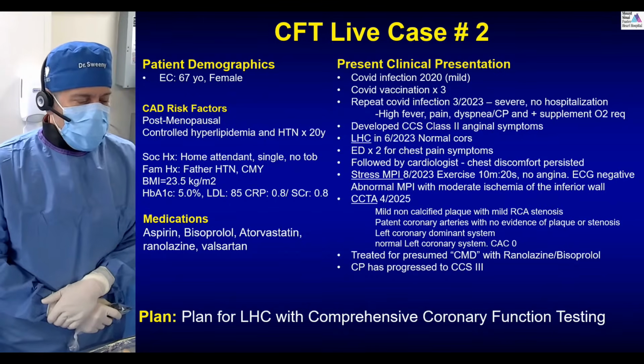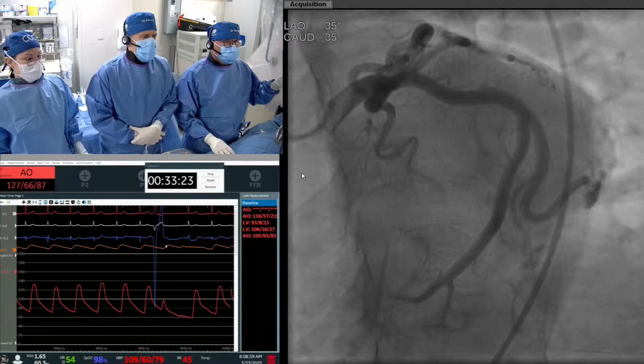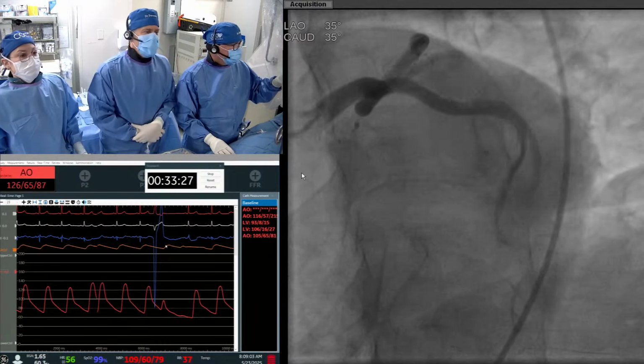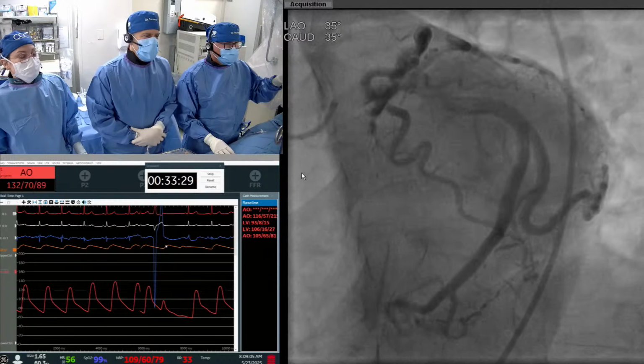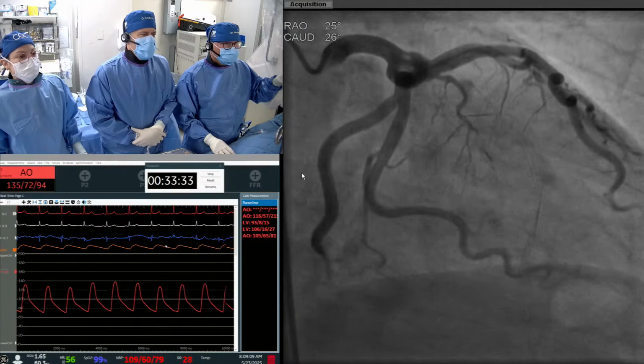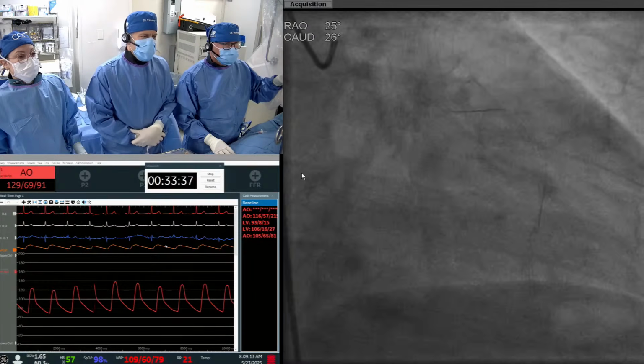Before we do that, I want to take a second to review the angiogram that we did today. If you guys can show the angiogram. So this is the LAO-caudal view. You see very large vessels, large left main, large left circumflex. Next. Here is the RAO-caudal view; again, you see a significantly large left circ and a large LAD.